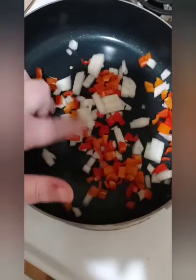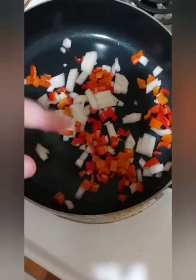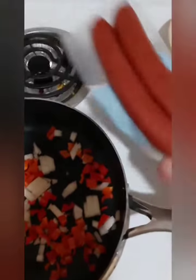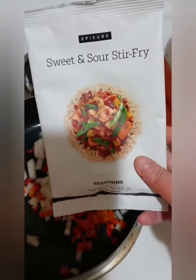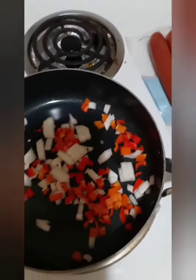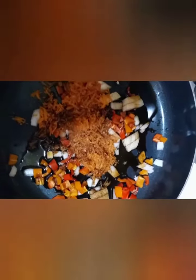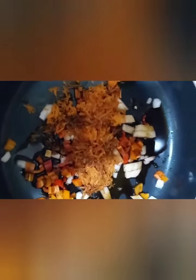I'm going to cook my cabbage with my onions and my peppers to help sauté it, and then do the same with the peppers. Before I add the sausages, I'm going to sprinkle in a little bit of the sweet and sour stir-fry mix with maybe a little bit of teriyaki or soy to go with it.